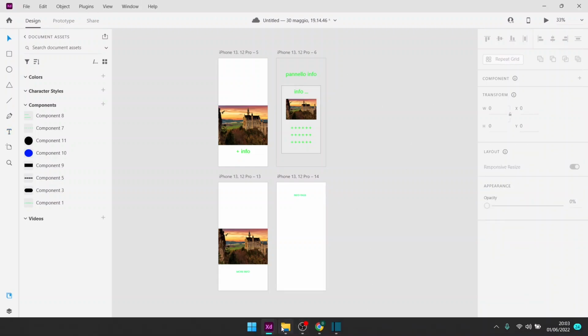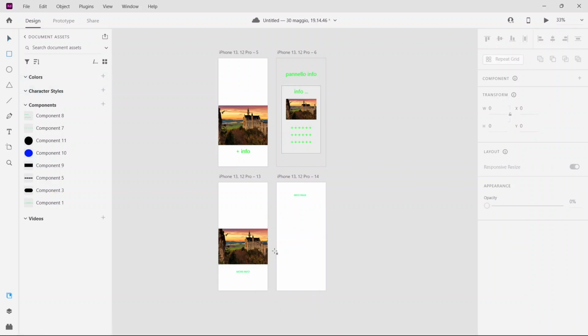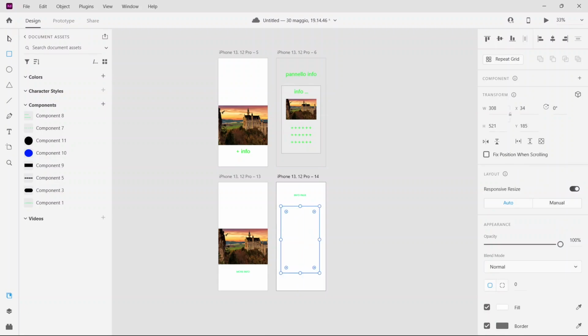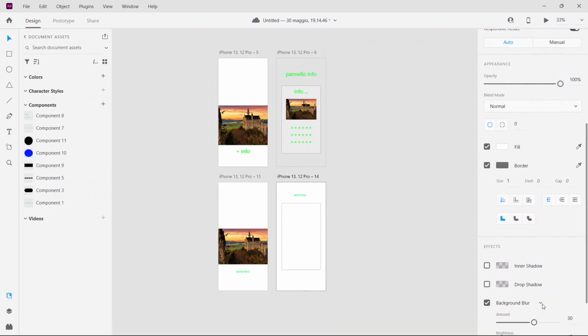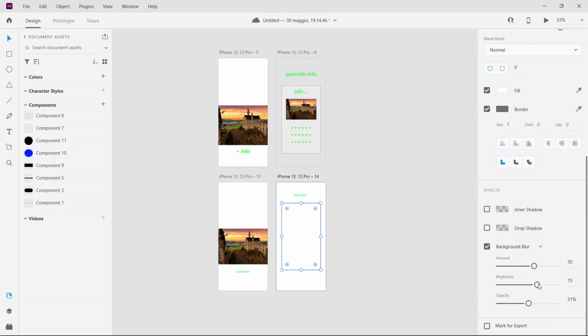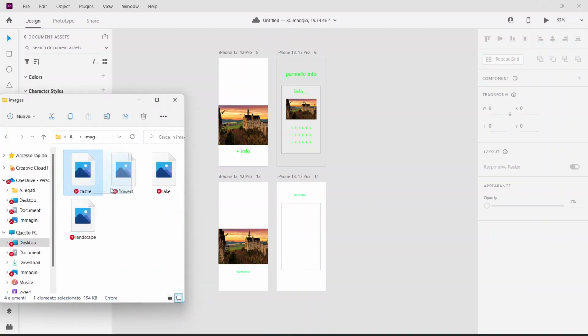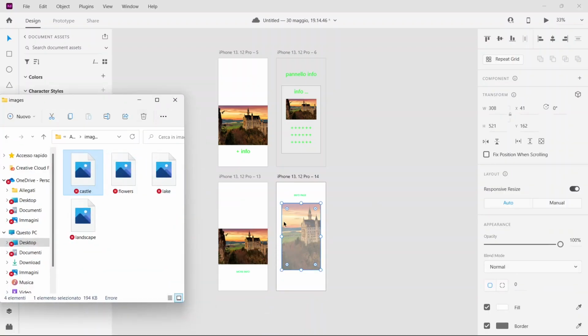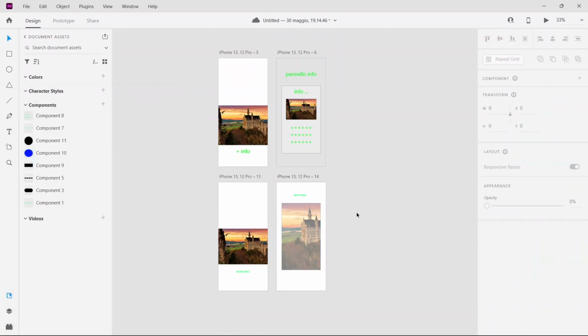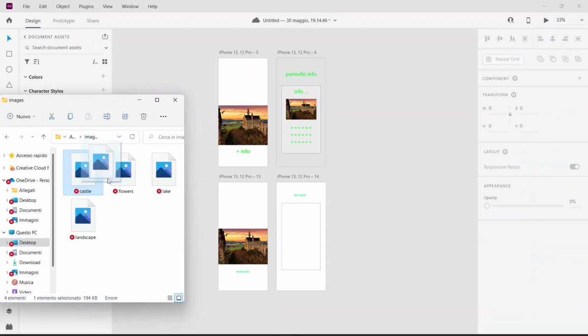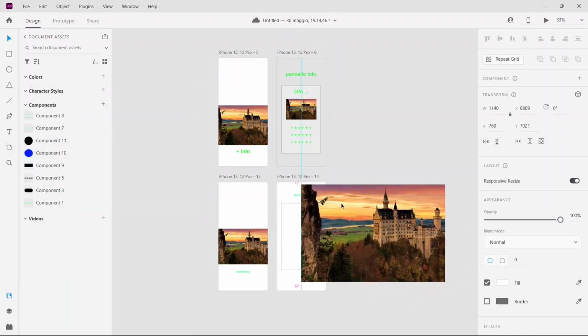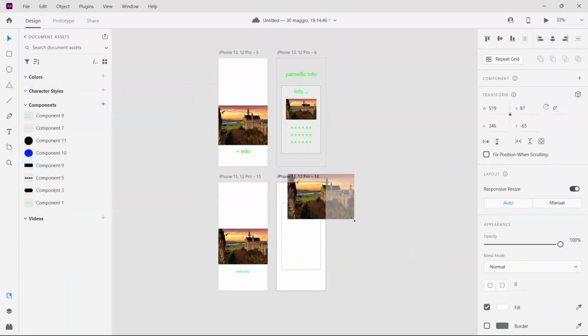So we can create a rectangle as I created here, and as we create this rectangle we will select a background blur and we will control the opacity, and now we can drag our image from our folder. I have copied it into the rectangle, so I can go with Ctrl Z and I can copy my image into the work area, and now I can scale it and move it into the rectangle.